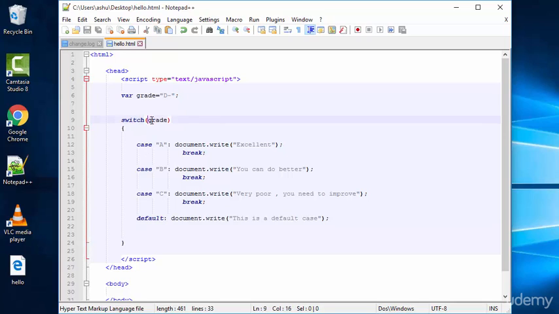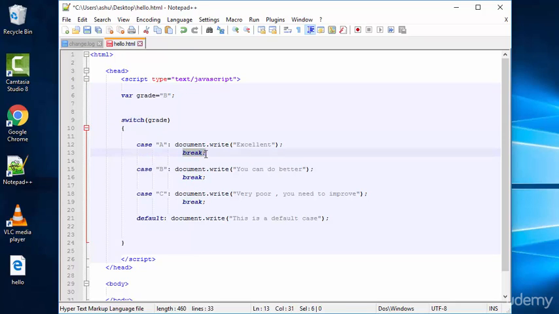Also make sure that you pass the proper parameter, as in this case we are switching depending upon the variable grade. Whenever the grade changes, accordingly it gets transferred to the particular case. So if we have a case B over here, this grade gets passed to the switch function, and as the grade is B, it is going to check where the case B is present, and it is going to execute the code here.